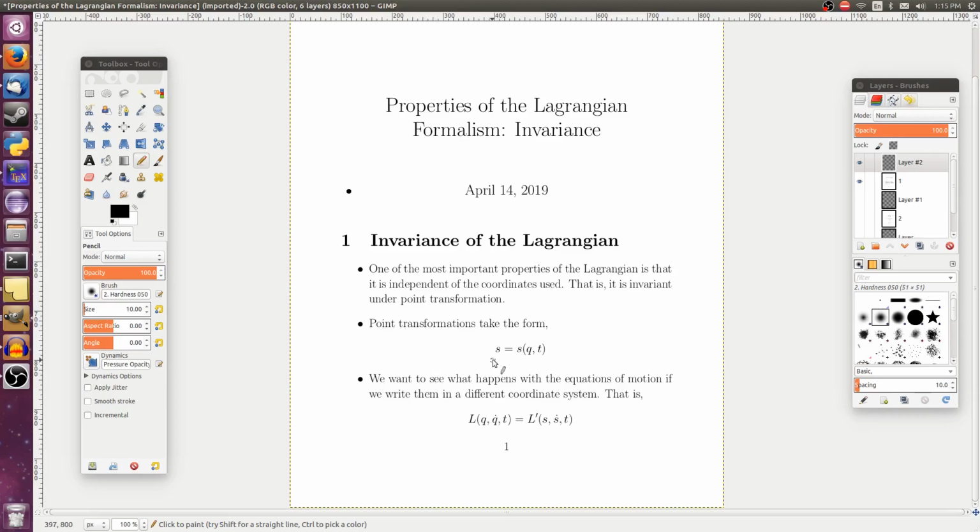A point transformation is going to take the form where your new coordinate is dependent on your old coordinate and possibly time. Now, if it depends on time, in the Newton formalism you actually open up a can of worms where you have to worry about things called pseudo-forces. But in the Lagrangian formalism, it's really elegant, and those pseudo-forces that you have to add, quote-unquote, are going to pop out naturally. Notice that there isn't any q dot in here. It's just q and t.